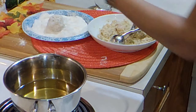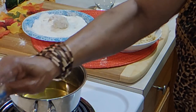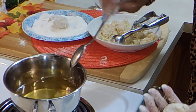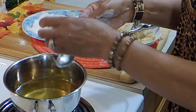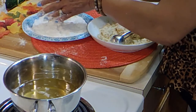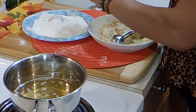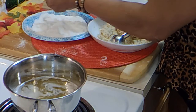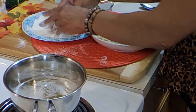I'm gonna add these few in. Just a little bit, I'm gonna add a little bit more. Just for the flavor. I put them on the spoon because I don't want to splash myself with the oil. Some more. Get you some more on there.